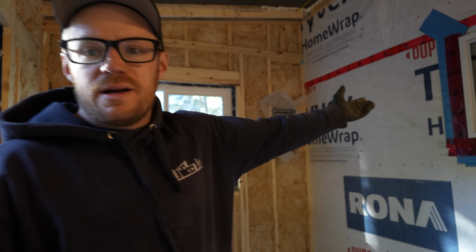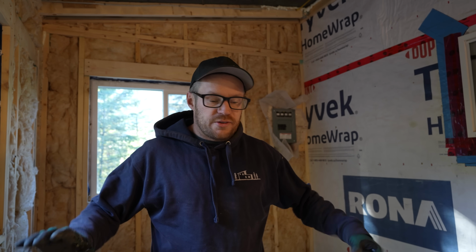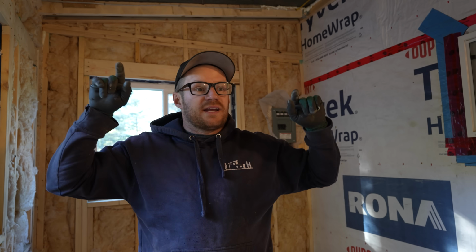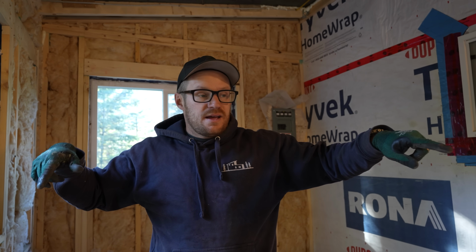We've got this window. I'm not gonna turn the camera, but it's right there. It's in the stairwell, kind of going into the addition. It is what it is. It's coming out. There's lots of people who do this kind of thing, and it is what it is. But we're gonna get the insulation finished in the ceiling today. We're gonna get the vapor barrier on today.